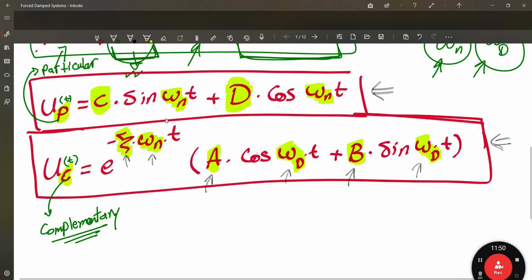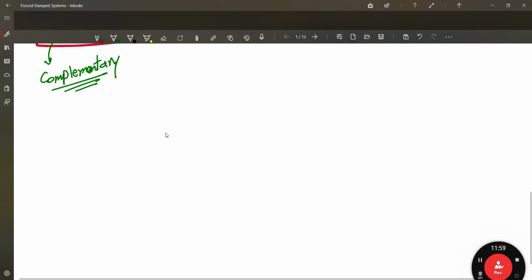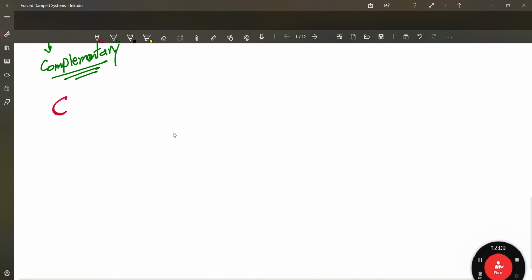Actually, you can obtain C and D. The derivation of them you can find in the textbook, but this is not our main task here. We want to go deeper into understanding of it. So I'm going to write it, and let's see after derivation what C is all about. This is the constant C, and we found that at the end it equals p node over k times something that I'm going to write here.